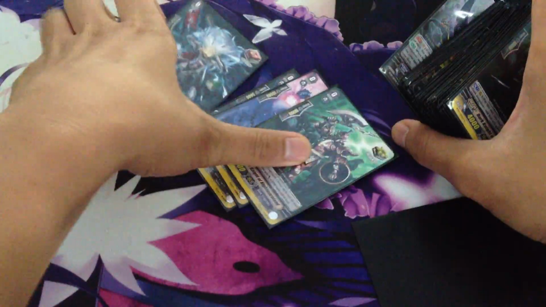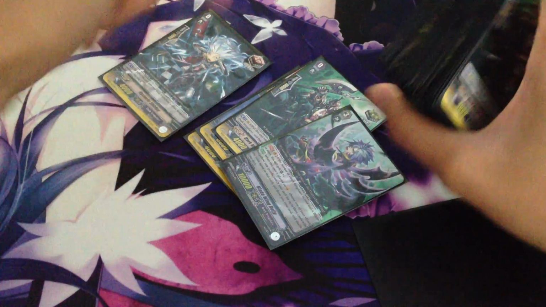It might be kind of obvious right now what I'm doing. Like that one was obvious, but check. 4 triggers in hand immediately. The last one was kind of obvious, but it isn't that hard to do. Okay, let's do it again. Let's shuffle my deck normally first.